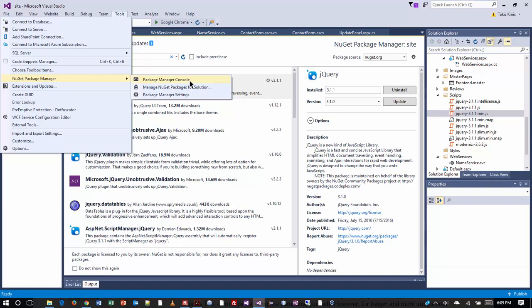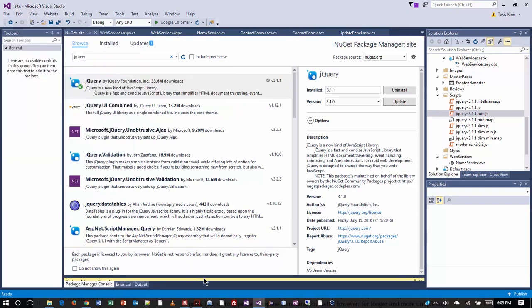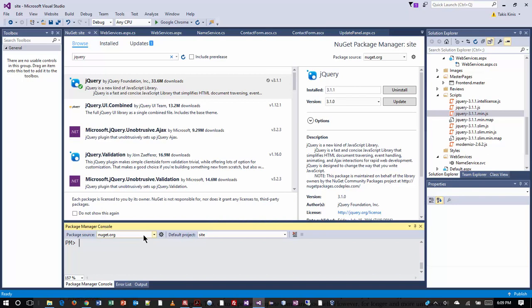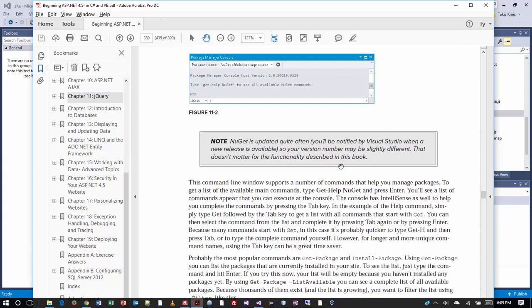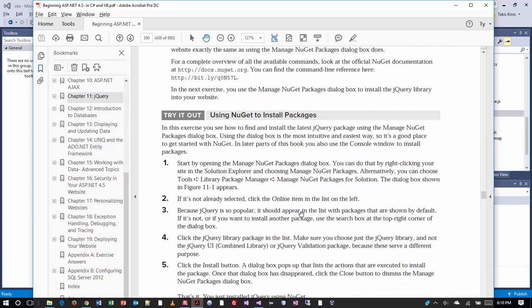But if you click the console, it does bring up this window here at the bottom of your screen, and then you have to know the right commands. So you can follow the commands that are in the book to get whatever package it is you need. And there are some packages out there, just so you know, that the only way you can install them with one of these automated tools is from the command line. If you're going to that trouble, really all that's happening is you're copying files from an external website to your website, and you can do that manually too. It's just the convenience of having that automatic tool.